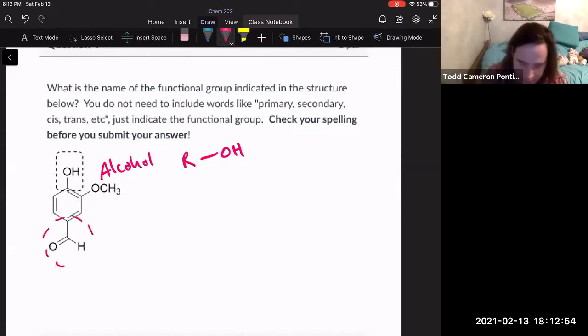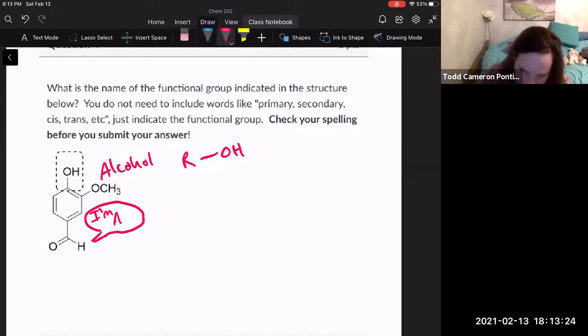I'm going to label this. Let me tell you, there aren't really too many great mnemonics for functional groups. You just kind of have to practice with them and learn them. This one though, I do have a mnemonic for. So let me introduce you to a friend of mine. That friend is a hydrogen named Al. I promise this is going somewhere. Kind of wildly tacky. So here's Al.